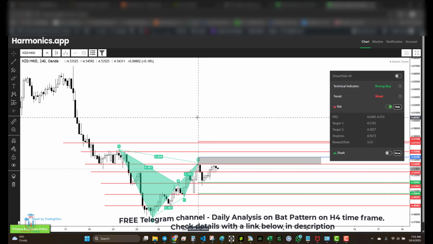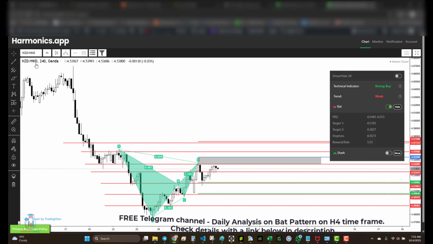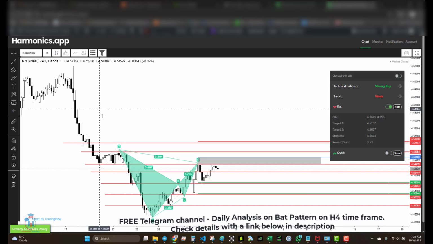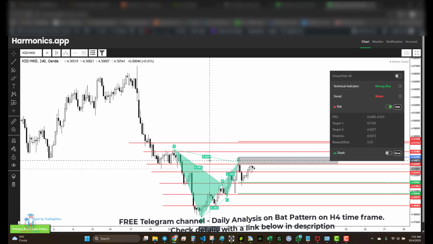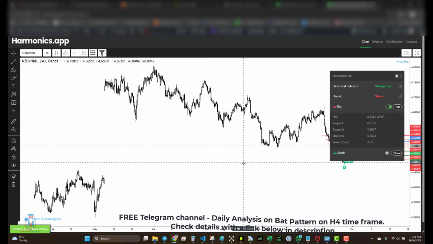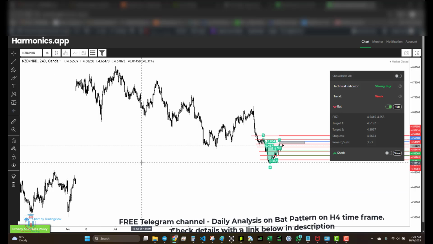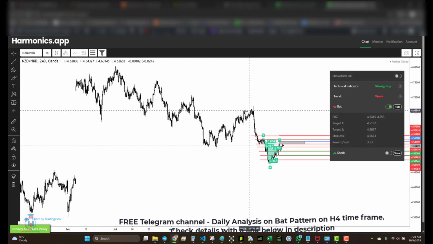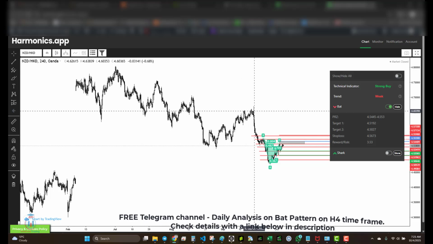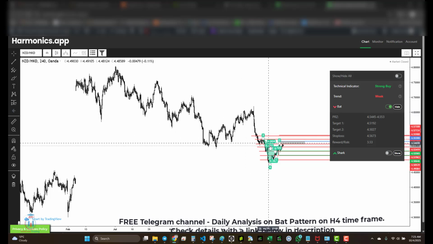This week I have received information for the New Zealand dollar against HKD. It was a bearish Bat pattern formed here on the chart. After that I made the analysis. We can see that here the price is currently in a strong downtrend. We can see that the price is bouncing up and down, up and down, up and down. Here it was a little bit stronger up return and then a strong push down.